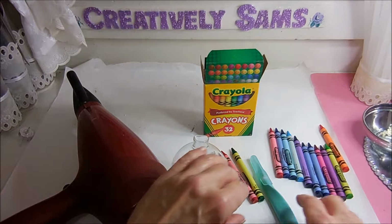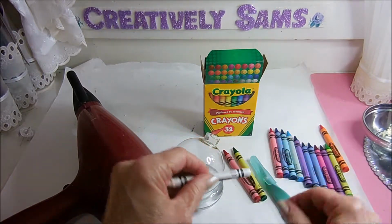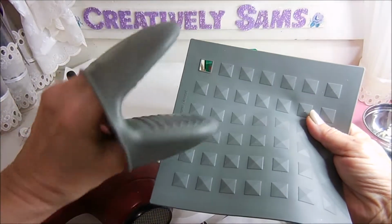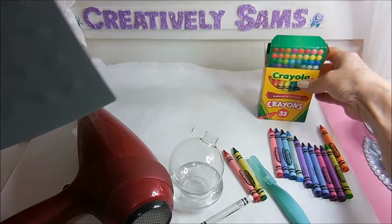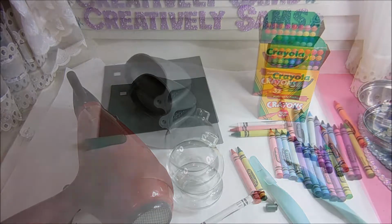And the first thing I'm going to do is tear off some paper from the bottom of the crayons, and then I'm going to make little slices because I think the slices will melt faster. I also got a silicone mat and a silicone mitt from the Dollar Tree, because a hair dryer and a heat tool can get very hot. Okay, we'll get started doing that.